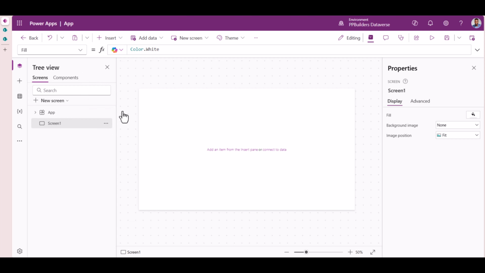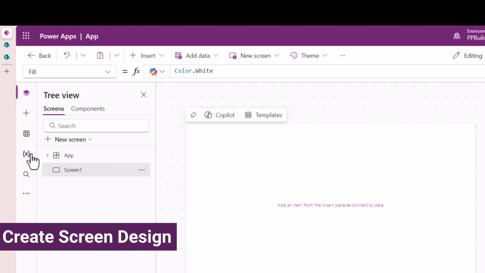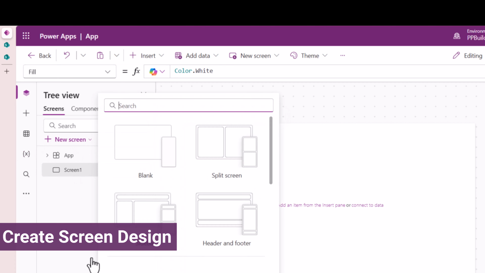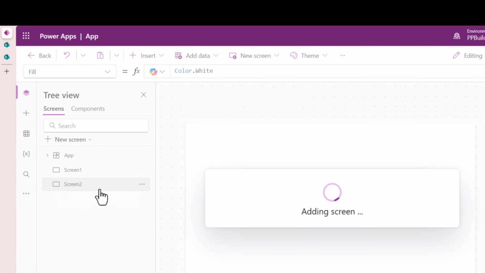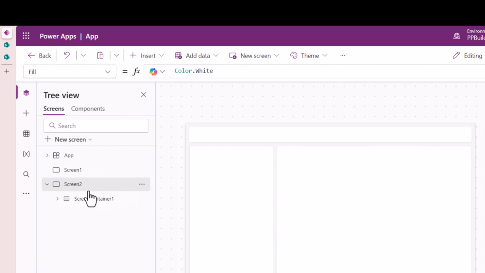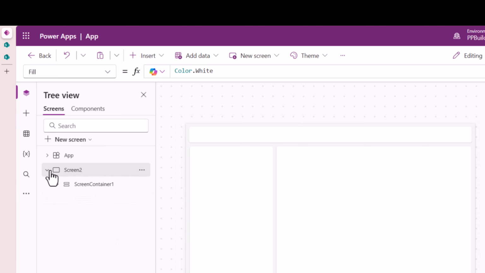Once that is open, I would love to have a template screen to make my job very easy. I would choose the sidebar template screen. I'll move that up, take out the old screen, and delete that. Okay, so I want to create an app where I can hook this up to my customers list. So I can name the screen by double clicking and typing customers.